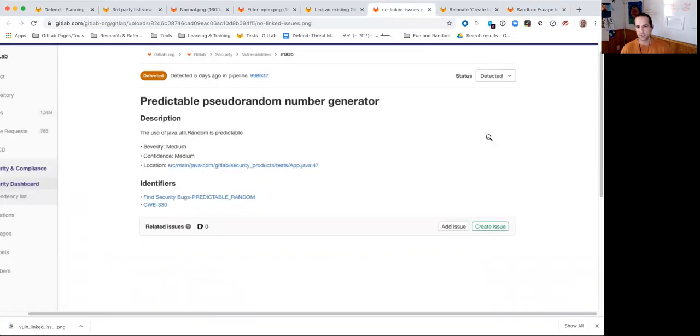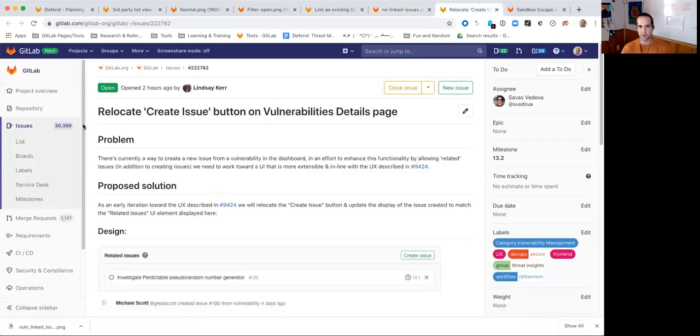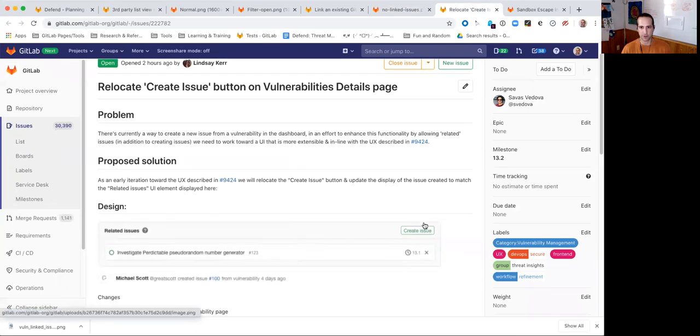So we're going to be moving that down here into a new section. This is going to perform the same functionality. It will create the issue. We've actually got this called out as a separate piece of work, so this is something you may see first. This is going to be the first increment towards that, moving this create issue functionality directly down here.